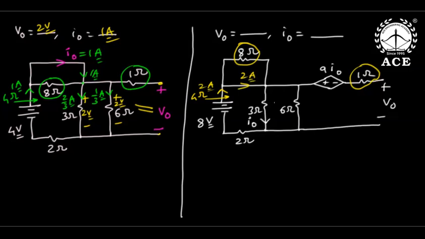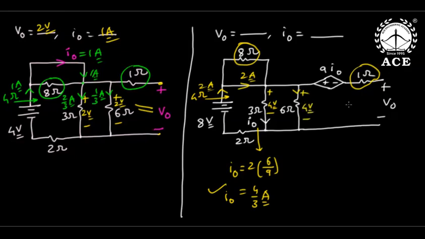Now it has how many paths to divide? Only 2. So here also, current division. This current is again total current into 2 into opposite 6 by sum 9, so this is 4 by 3 amperes. So first of all, I naught is 4 by 3. We got it. Now, if 4 by 3 is going here, this is 4 volts. Then 2 by 3 will go here, that is also 4 volts.